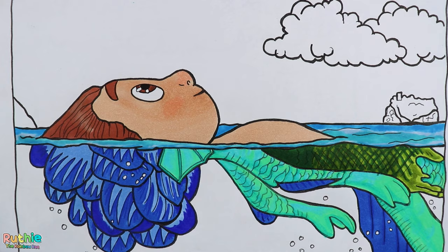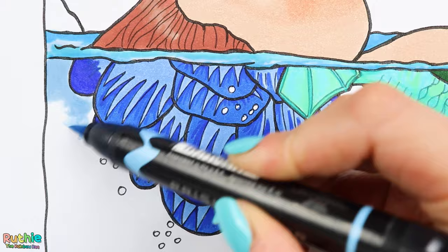Now for the underwater part, let's go around him with light blue, light aqua, and then some shades of blue.